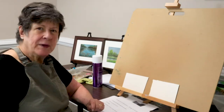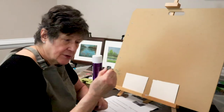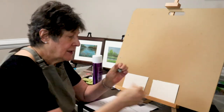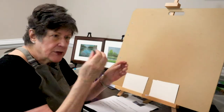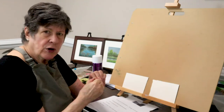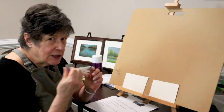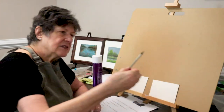A couple more things that might be handy for you are a kneaded eraser, the kind that you can just sort of knead, push around, because they absorb an awful lot. And you can work in very tiny areas with them because you can sort of make them into a point. You can do all kinds of things. They work on pencil, they work on charcoal. Obviously, if you're working a lot of charcoal, you don't want to be erasing all the time because this will very soon be black.